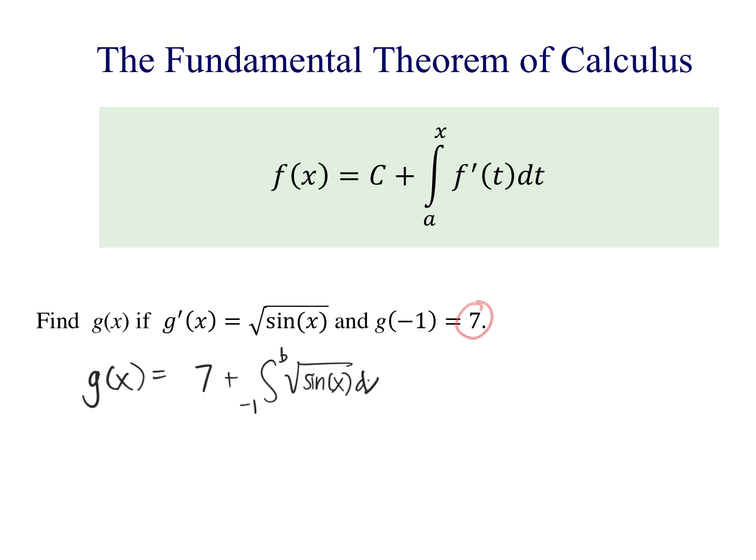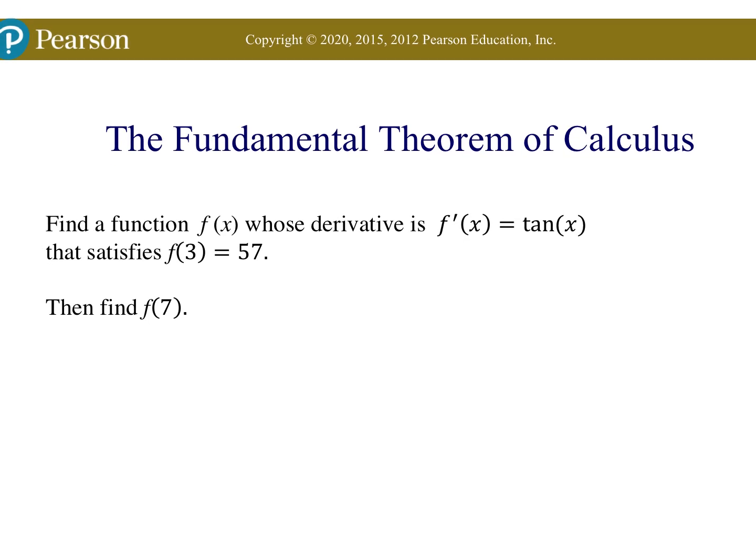So we'll be moving along the x-axis, accumulating and picking up area, and stopping whenever I give you an interval to stop at. All you're doing is setting it up, okay? You're not asked to find anything yet. You're just asked to find g of x, which we did. We found g of x by expressing it in terms of 7 and another integral. Now this question is going to take it one step further.